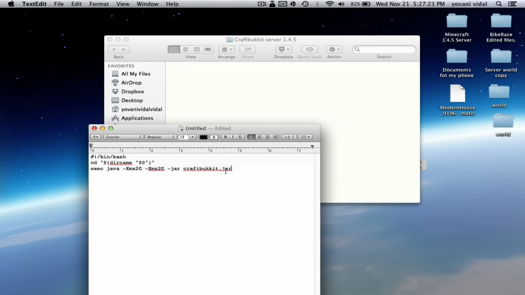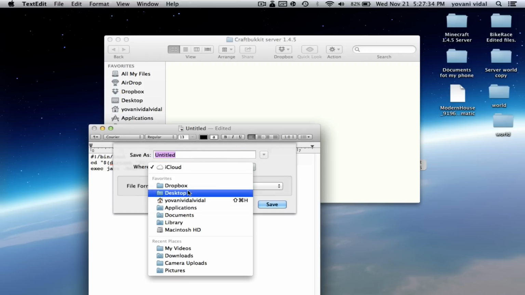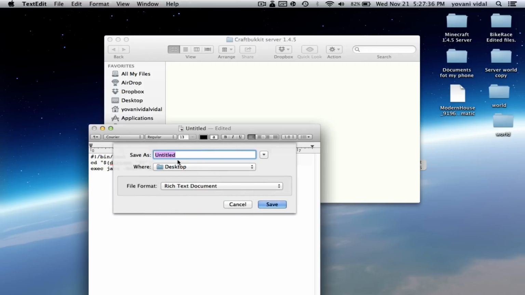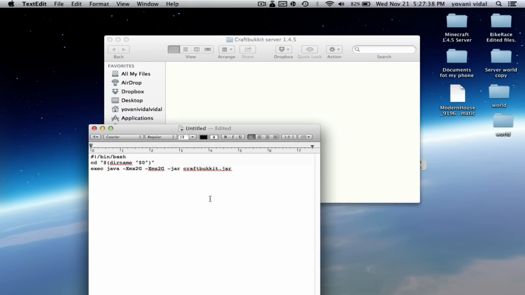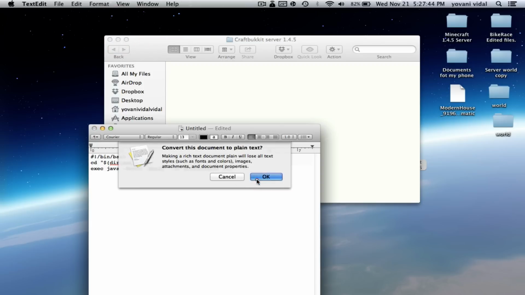After you're done with the 2G RAM, you're going to press Command S, then select Desktop if it's not already selected. Oh, my bad, I always forget this. Make it plain text.